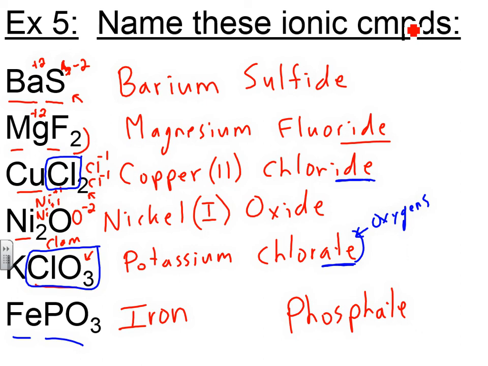The question is, is this the iron 2 or is this the iron 3? And because phosphate, because phonics has 3 vowels, phosphate is a -3 charge, which means there's only 1 iron balancing it. Iron must be a +3 charge. So this again is iron 3 phosphate. And notice the same thing, phosphate at the end. There is such a thing as phosphide. Phosphide would be for the monatomic version of phosphorus. Phosphate is for the polyatomic version.